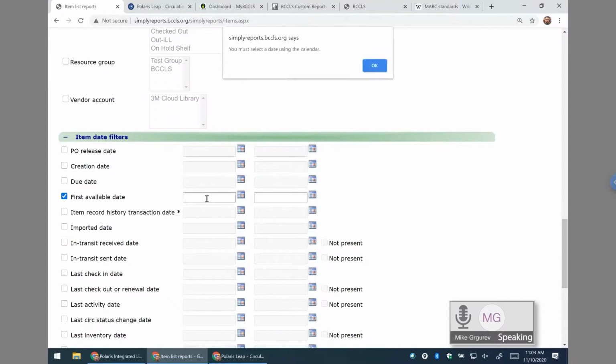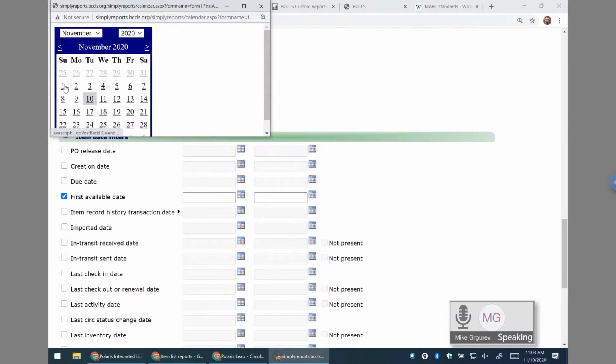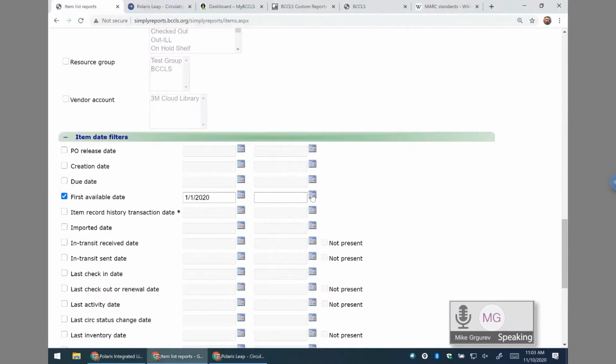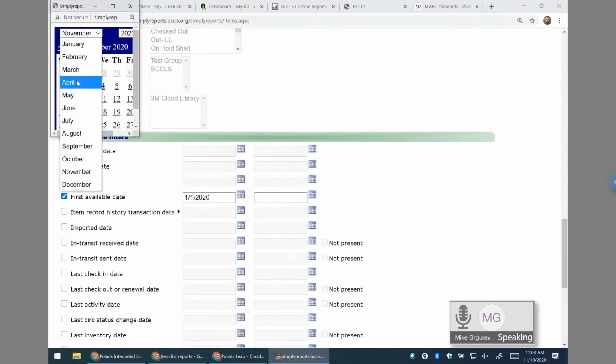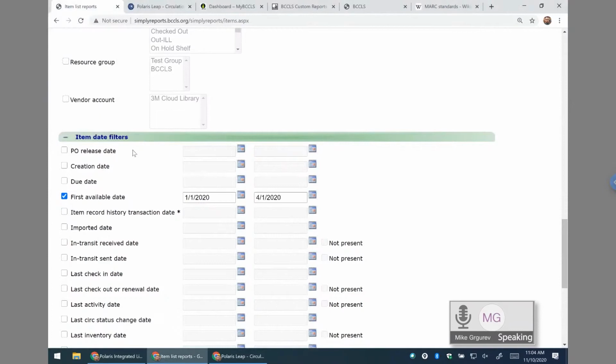First available date, if you're just looking to filter by newer items, between a specific date, let's say if you were curious about things that were added before the pandemic, but this year, so you could do January 1st to, I don't know, April 1st, depending on when you close and whatnot.